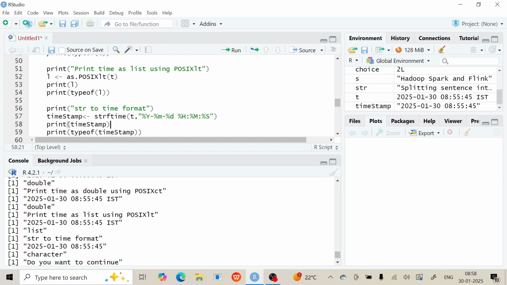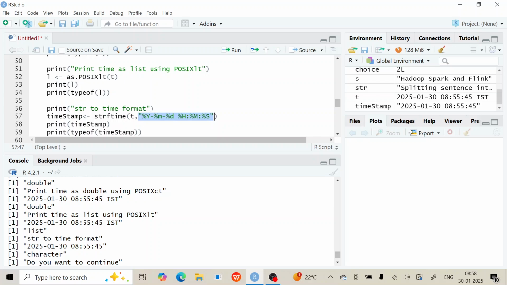Next, we are going to convert a string to time format. We are passing the current date and time t as one parameter to the function strftime, and we are giving a date format, that is %Y hyphen %m hyphen %d and space %H colon %M colon %S.